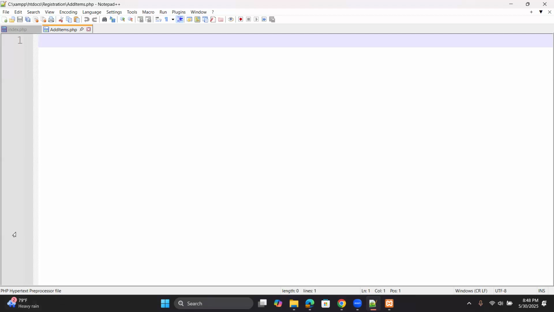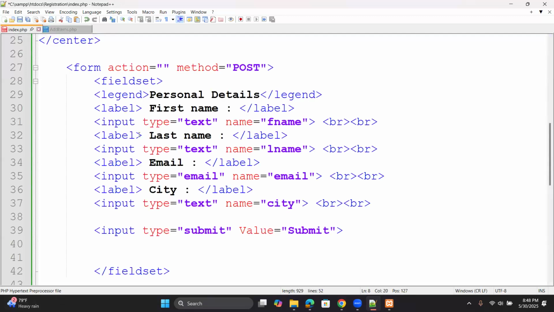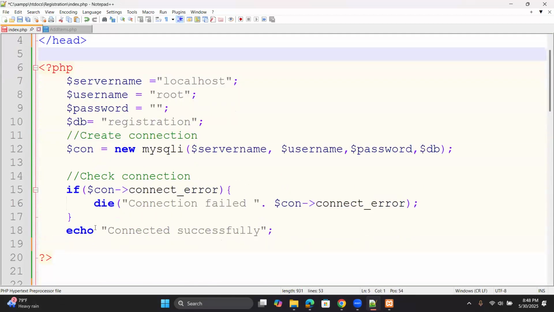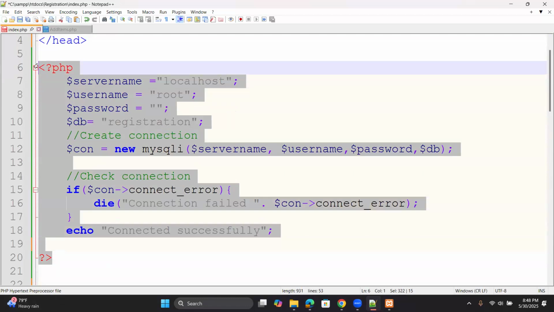Since we are dealing with the database, whenever you deal with the database, you need to have the database connection, right? So you need to have this code segment there. If you have them in a separate file, you could have linked it to this PHP file without having the same code in each and every file.